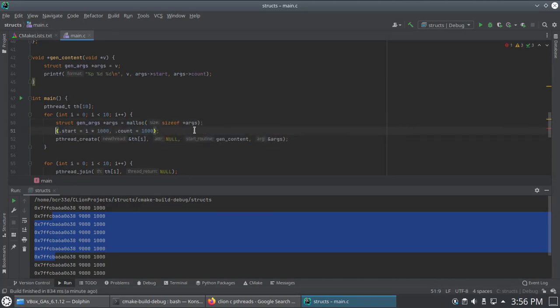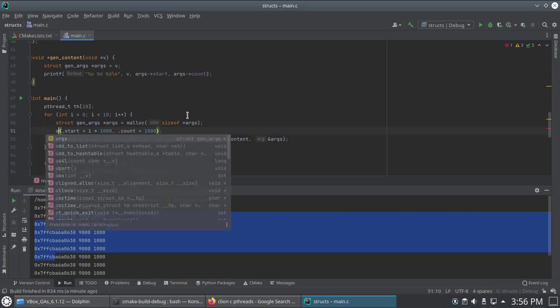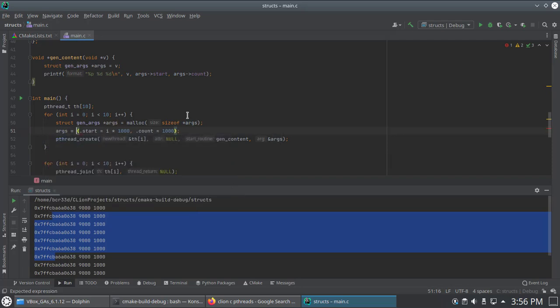We need to make sure that we do star args here because we don't want the size of a pointer to the structure. We want the size of the structure, so we need to dereference that pointer to get the size. So now we say args equals, *args equals.